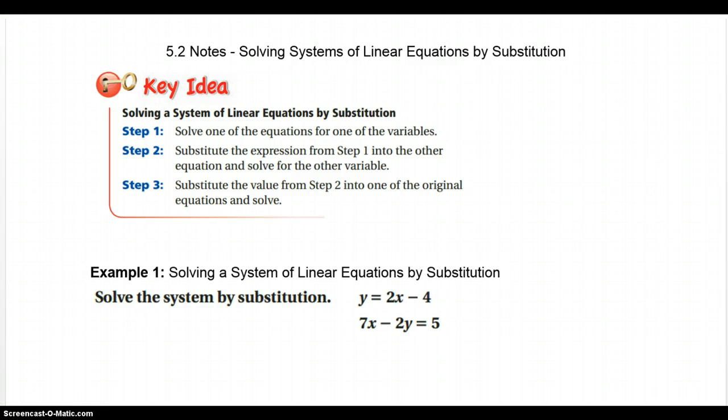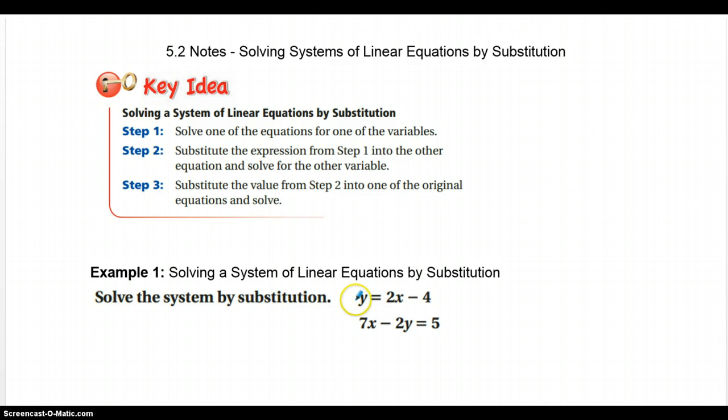All right, this is the second method of solving a system of linear equations. The first way we did was graphing, and this way is substitution. They should both give you the same answer. So if you were to graph both of these lines, it should give you the same solution point as if you solved it using substitution. Okay. The whole goal with substitution is to get one variable by itself.